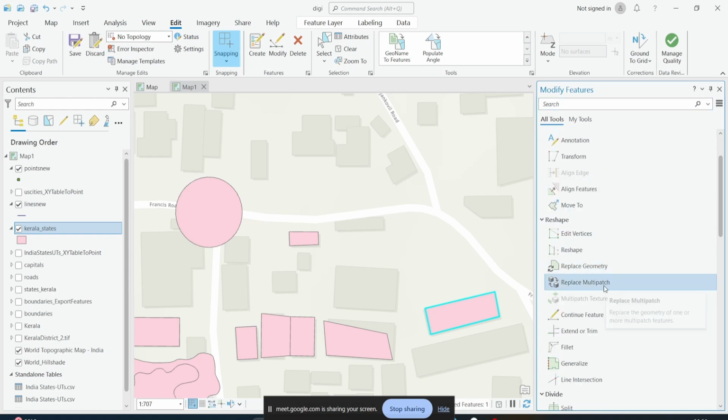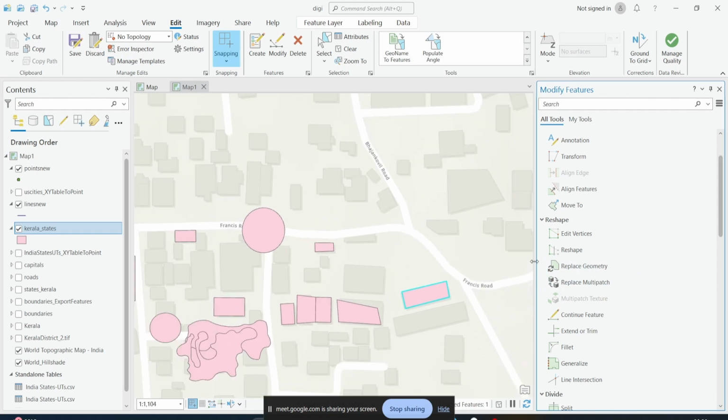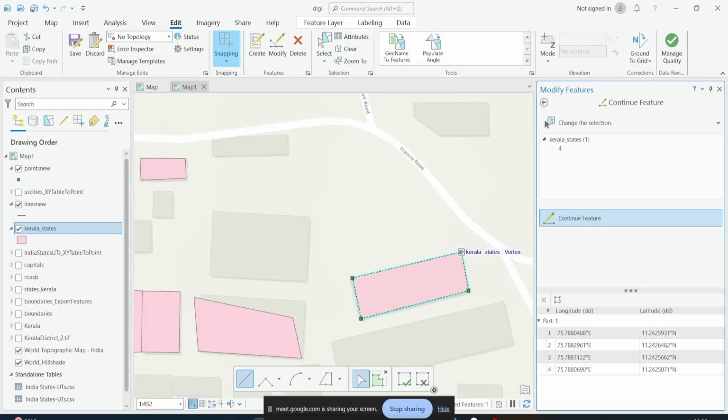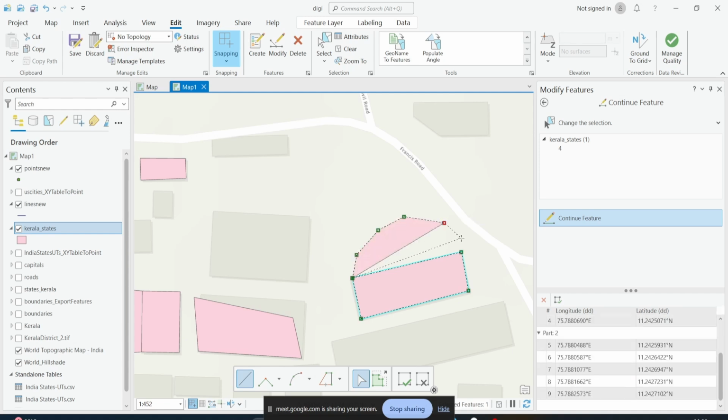Then replace multipatch is for the multipatch features that you have drawn. Okay. And then you have something called continue feature. Continue feature lets you add digitization from wherever you had finished earlier.